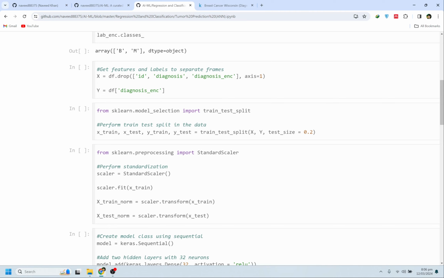And for that reason, we set aside a small chunk of the data, which we then use in the testing phase to see how the model is performing. So we again have a tool in the scikit-learn library, which we can use to split the data set. The tool is called train test split.